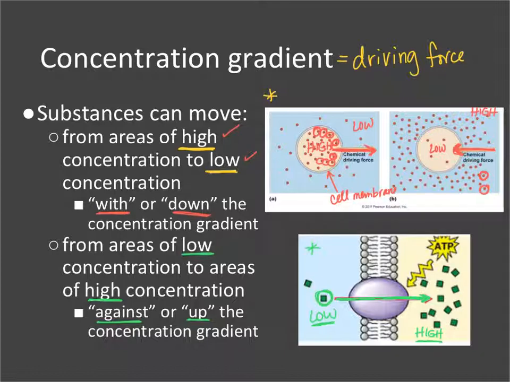Now, typically, when a substance is transported against its concentration gradient, there typically has to be ATP involved. And typically when things are being transported with or down their concentration gradient, we do not need ATP. But there are some potential exceptions to that rule, so we'll talk a little bit more about these different types of transport, and which types transport the materials with or down the concentration gradient and which ones transport it against or up the concentration gradient.